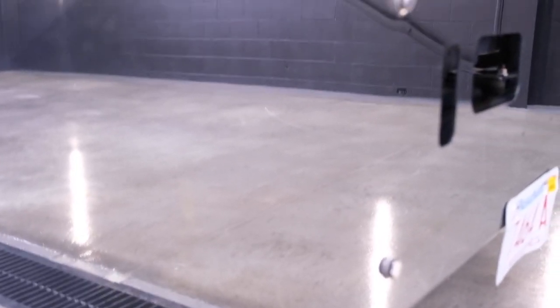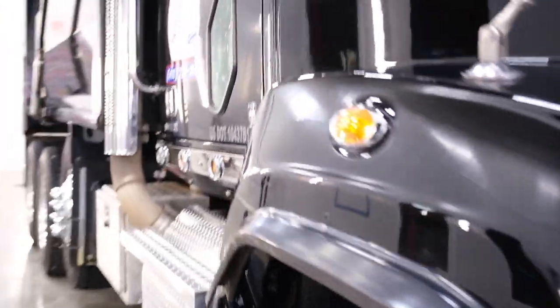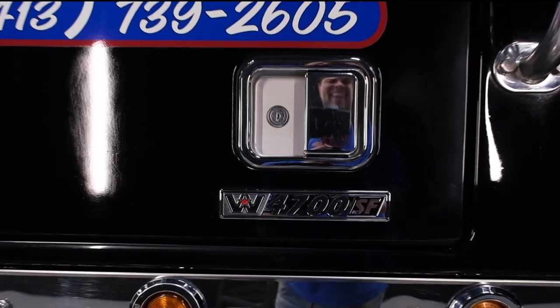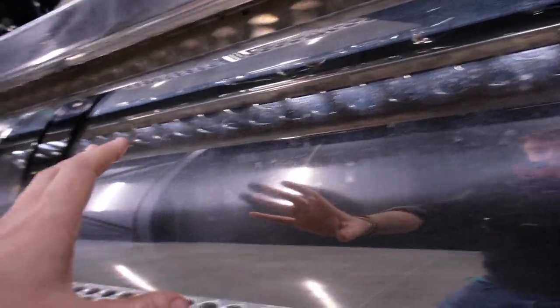This system does absolutely marvelous on chrome and polished aluminum and helps save a ton of time. My favorite part of this job is when customers realize how much time they can save — it's substantial. This system is about 75% faster than hand washing. Drying off the vehicle is so important. I have not-the-greatest water here, and that's semi-intentional because I want to embrace the factors my customers face — cold water, four or five grain water hardness. Considering this process takes 20 minutes, you could go over it with a quick detailer and get 100% of the way there, but we're just seeing what we can do without physical contact.